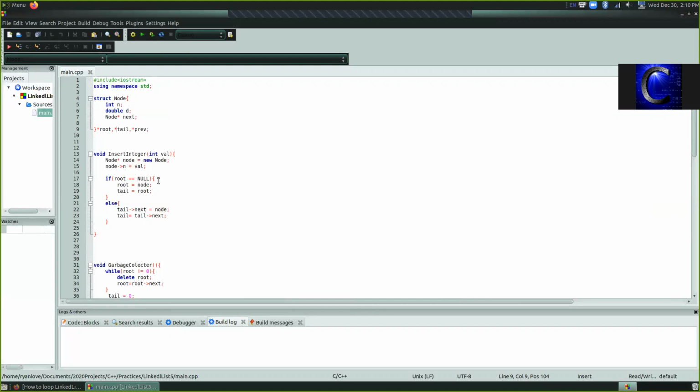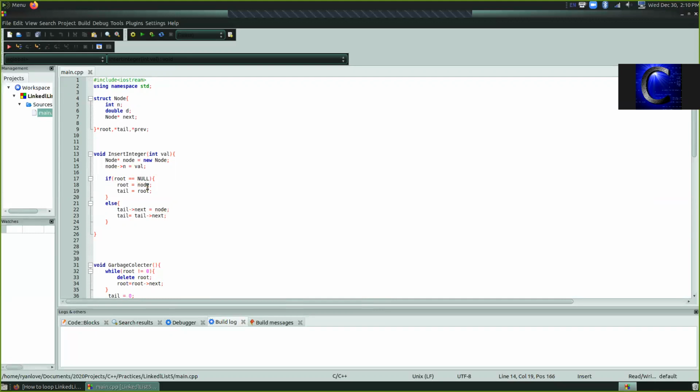But anyway, this essentially works the same as my Java one. Insert integer, what I call in C++, we don't call them methods, you call them functions. Here's a new node pointer, but the difference in here, and I'm not sure if I did the right thing here, is that you're supposed to actually delete this because there's no garbage collector. If I did not delete this, it would be a memory leak.